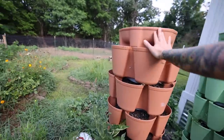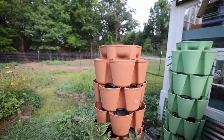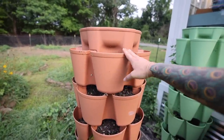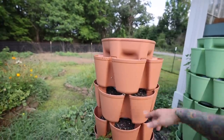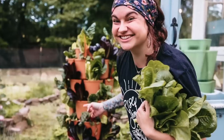This one is empty because we just cleaned it out from the winter stuff that had all started to go to seed with the warm weather. This is the Green Stalk Leaf planter - it has the more shallow tier. This is the seven-tier Leaf, which is almost the same height as the five-tier original. The day this video goes live is the kickoff of Green Stalk's annual sale, where the Leaf planter will be on sale - the five-tier at $99 and the seven-tier at $129. You can get an additional discount using my coupon code roots10.